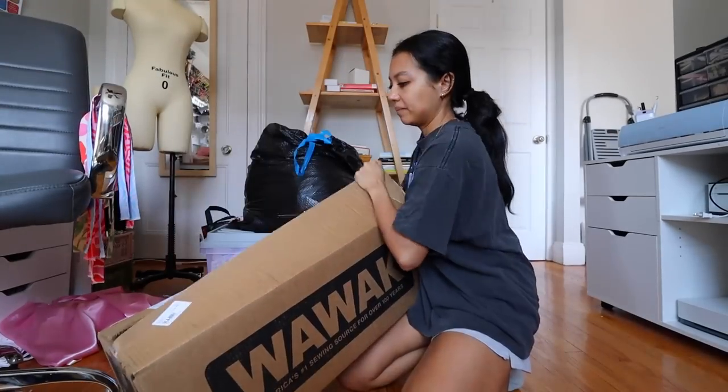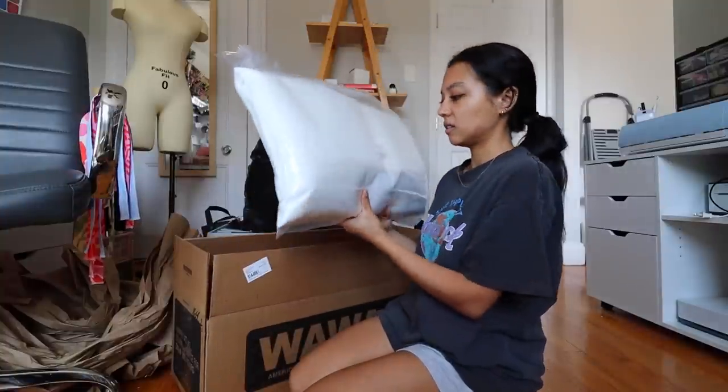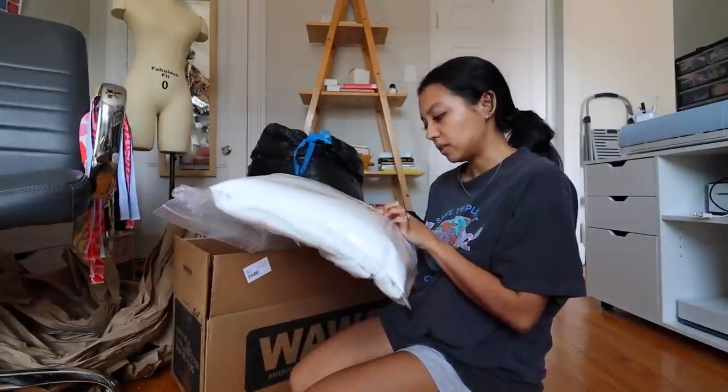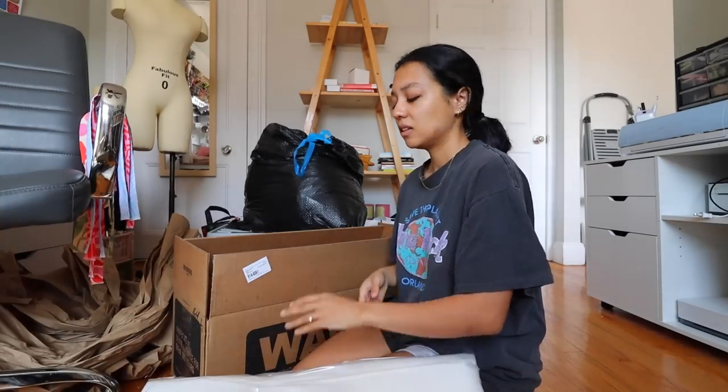Also, my order from Wawa came in so fast, less than 24 hours shipping, I feel like. I can't believe how quickly I got it. I literally ordered that stuff yesterday, middle of the day. I'll do an unboxing for you all. I did not expect it to be this large. I guess I didn't really know how big 5 yards by 45 inches was, but this is a good amount. And for the price I paid, good deal.